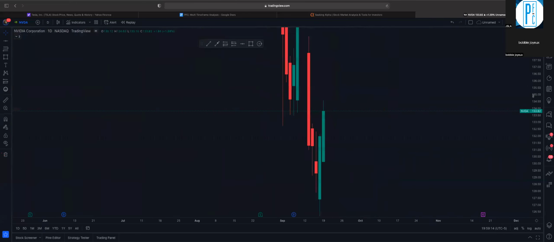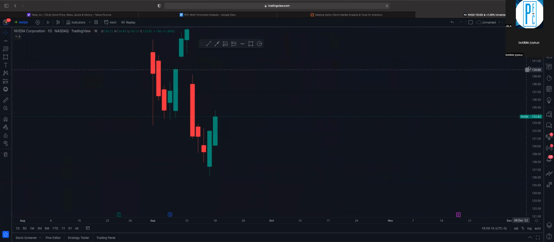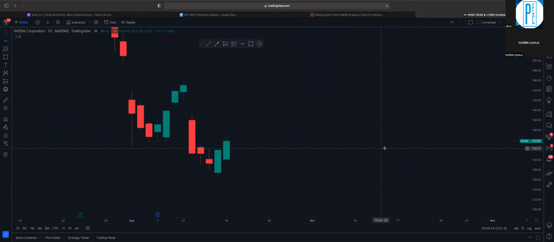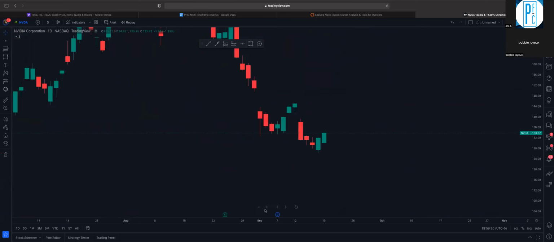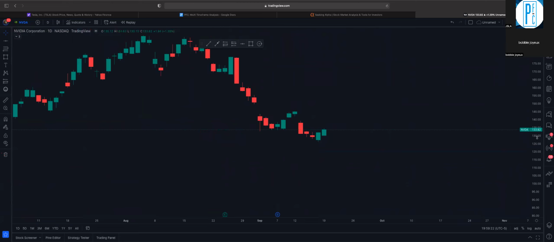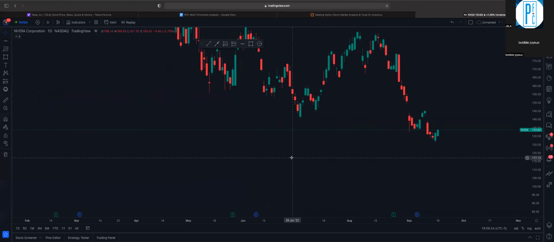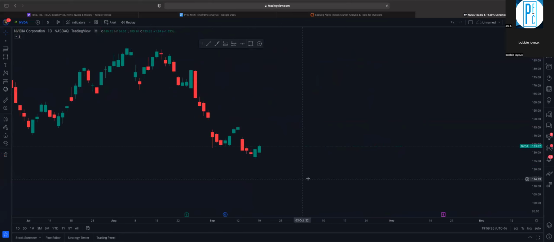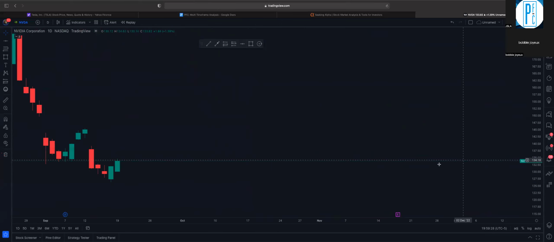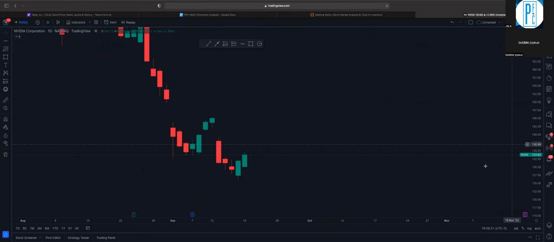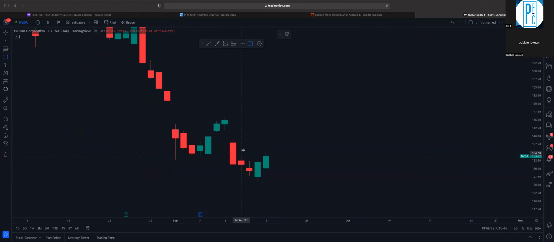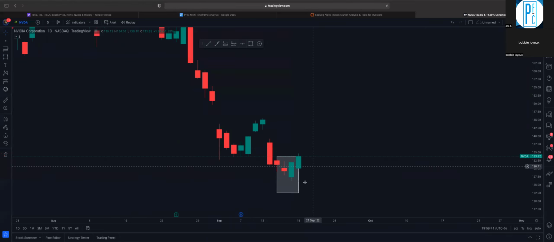Let's just look at a random NVIDIA. Let's see if we can find the reason why the stock did what it did. Okay. So right here is when we kind of started a little reversal. So let's see if we can find something that gave us why this candlestick pattern decided to work, right? Why did it decide to push up on NVIDIA?